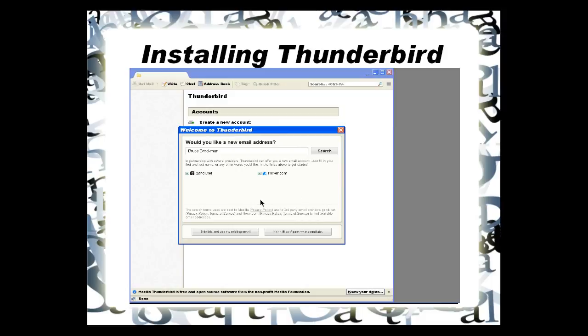First screen you're going to see is like this. And the first thing they're going to ask you is, do you have an email address that you like? If not, would you like them to find one for you? And they're going to charge you for it. You can get some pretty neat things. You can actually get your name dot something or whatever you want. I don't know many people that do it, but up to you. You can play with that part of it and see if you want to let them find an email address. Skip this and use my existing email is what I'm going to do here.